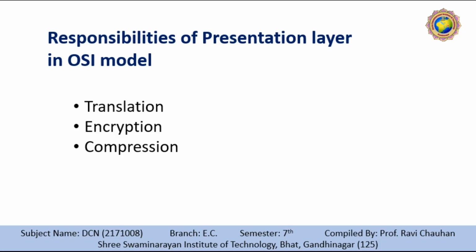So what is encryption? To carry sensitive information, a system must be able to ensure privacy. Right now privacy is a main concern in every data communication. So encryption means that the sender transforms the original information into another form and sends the resulting message out to the network, so no one can detect that message. Only the sender and receiver know what the data is.